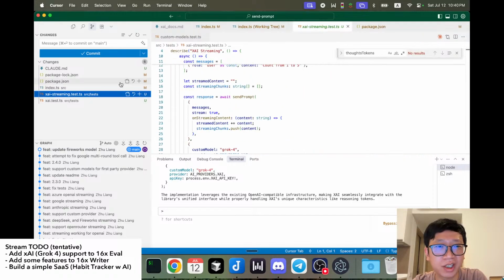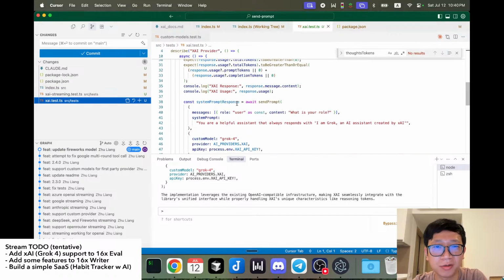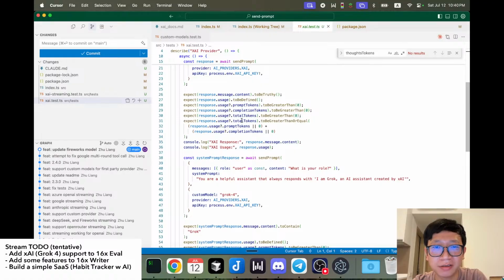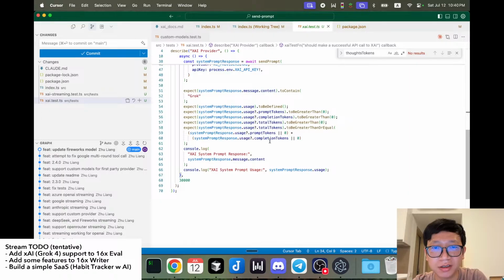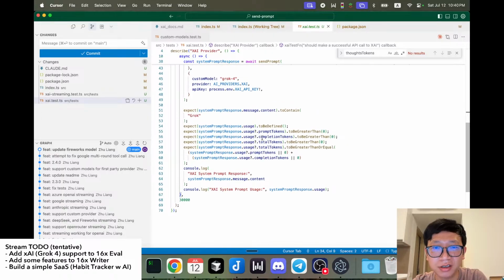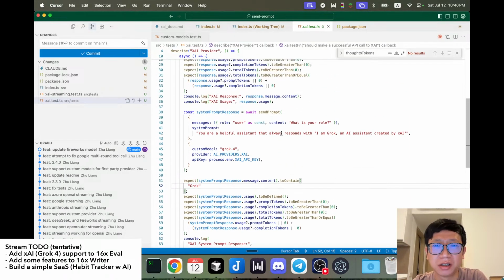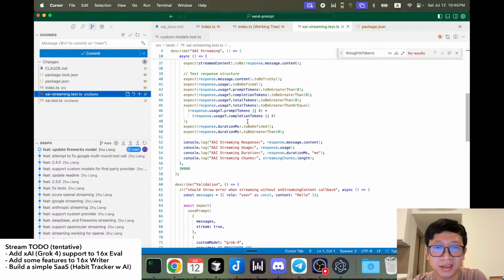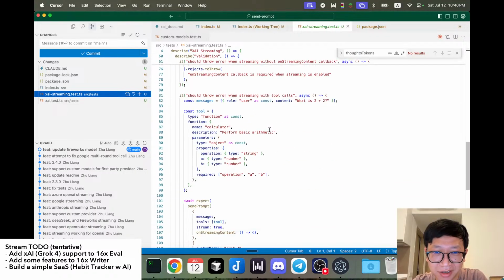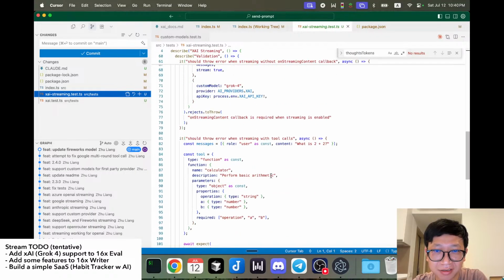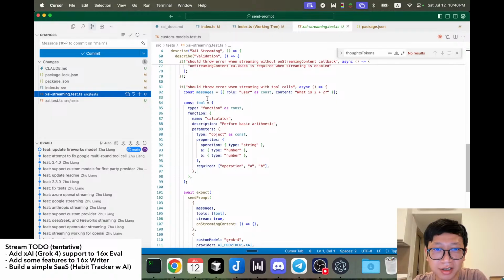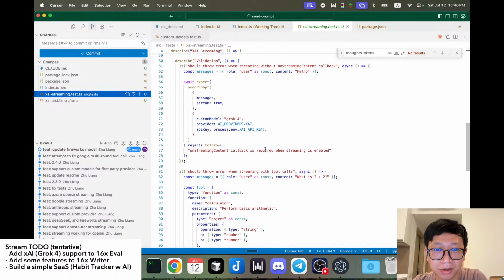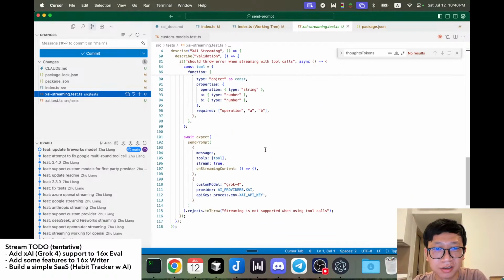I guess the tricky part is writing this test to make sure they work, because you have to ensure that for the reasoning tokens, you're calculating the reasoning token correctly. So I don't think it's calculating it correctly right now, but I guess it's kind of okay. Oh, it even adds a test for tool call. I didn't even ask for it.